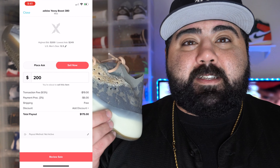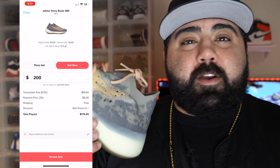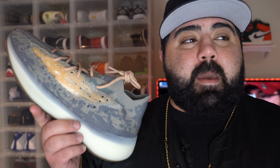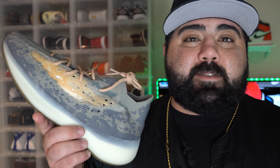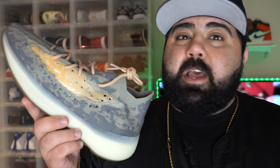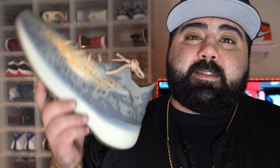No one wants these things. This is not the only 380 struggling — the 380s as a whole are not doing good this year. Yeezys just aren't it for 2020; maybe they'll make a comeback in 2021. The Brez did great, sitting around $400 for all sizing, but the 380 Mist was an absolute flop. They sat on Adidas' site and Yeezy Supply when they dropped — nobody picked them up, which is why they're sitting under retail.